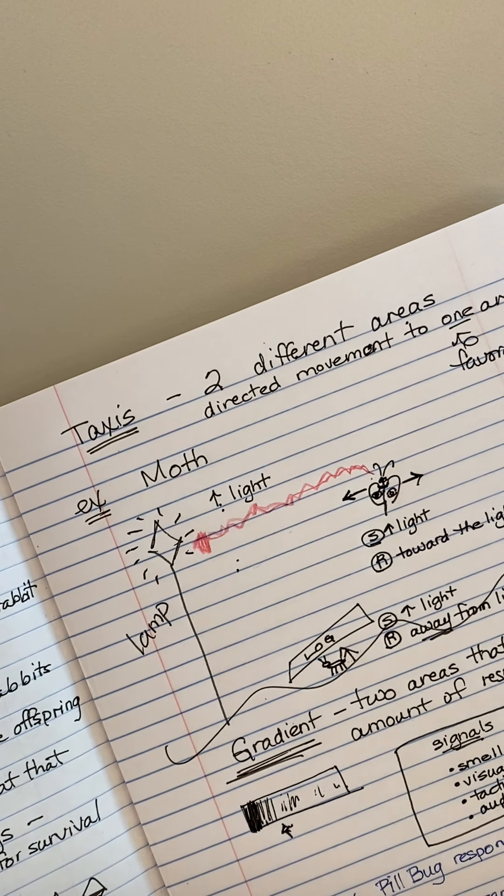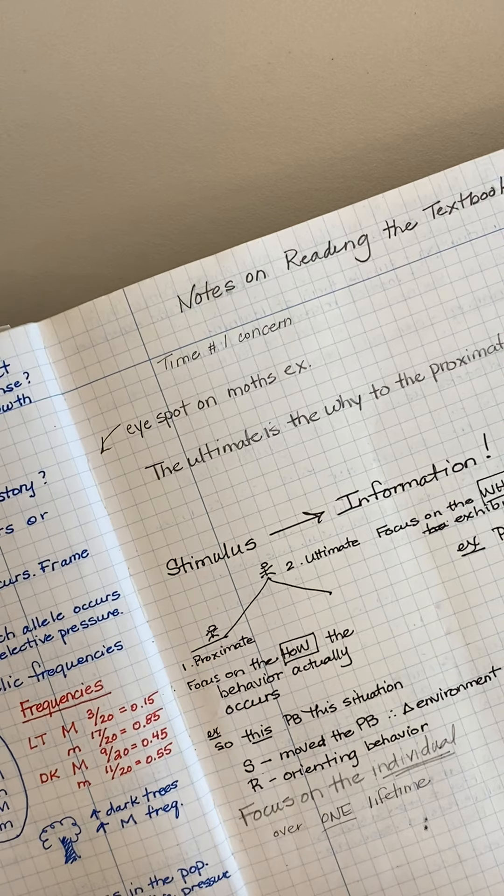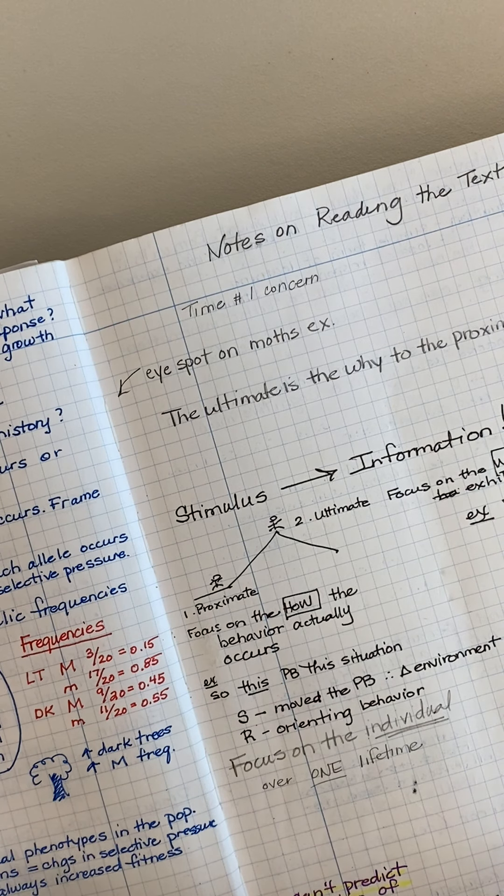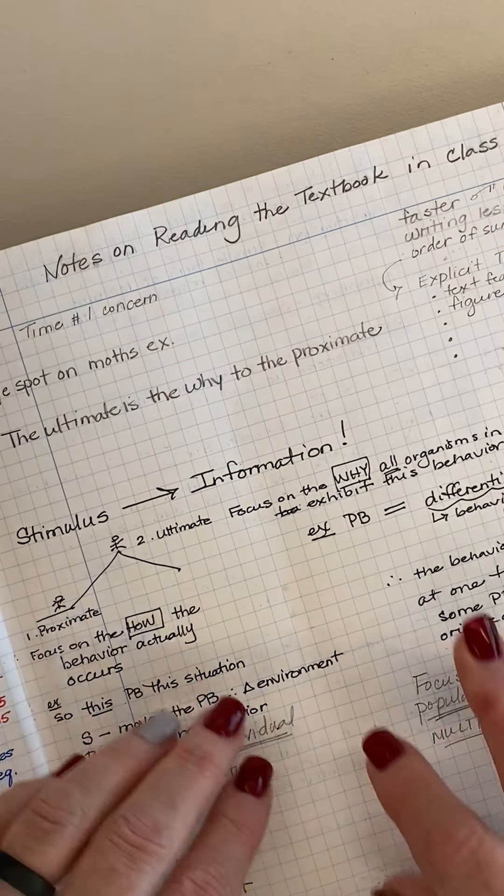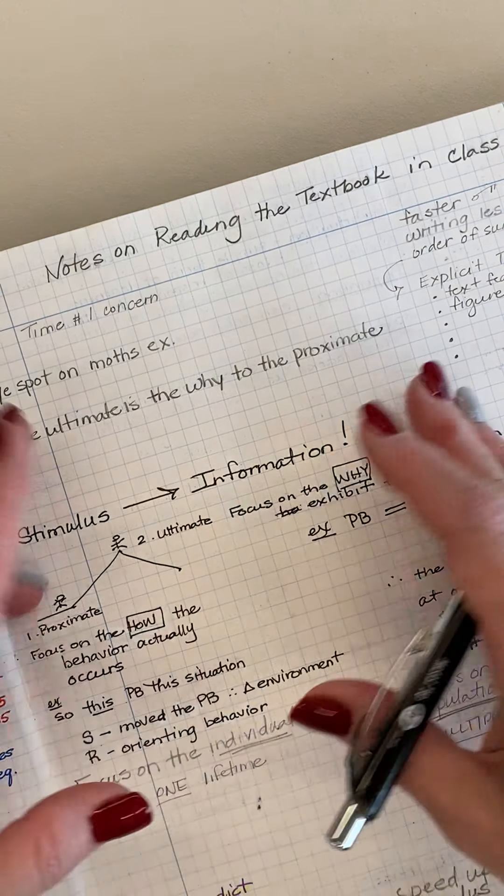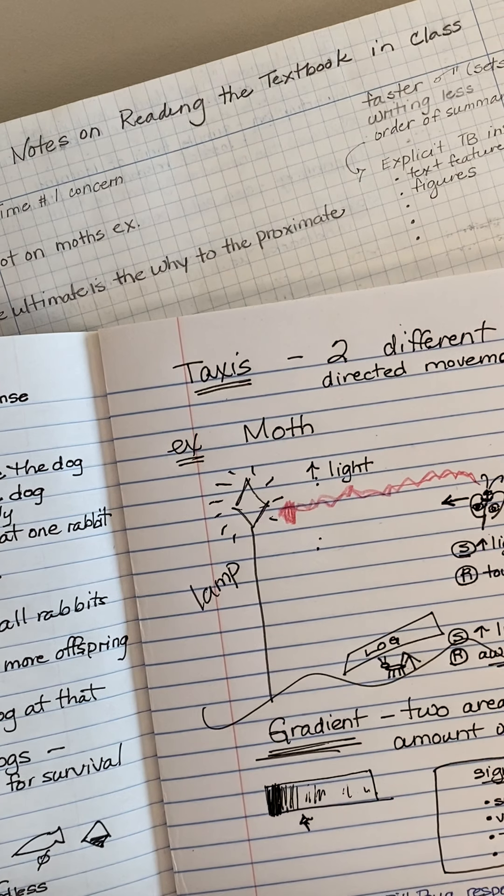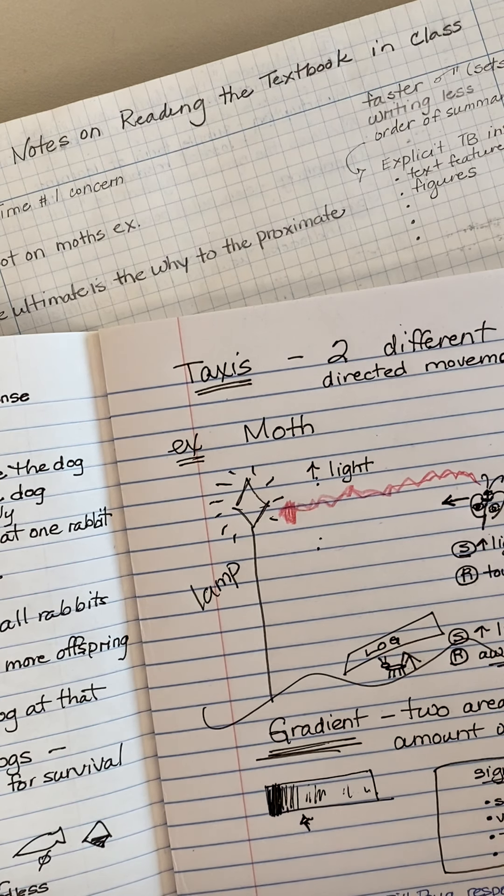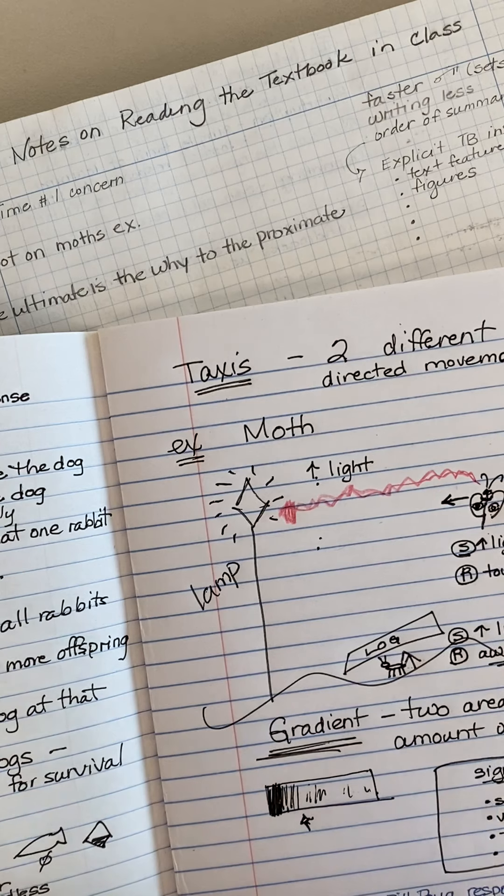What I wanted to show you with this is, I mean, obviously, I didn't have to listen to somebody and write, even still though, notice how this is like super neat, looks like I know what I'm doing. Over here, I went back and I rethought about some things, and I wrote notes all over the place, and that's not so neat. So you have to do your notebook how you learn. Nobody's ever going to take your notebook up and go, there's not enough color, you're scribbly, you put eyeballs on your moth, none of that. You just need to be able to do some type of note taking from instruction.